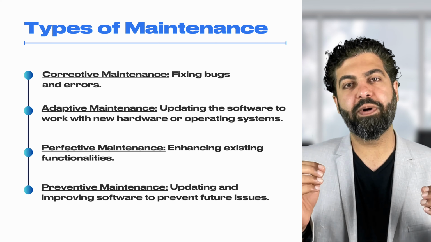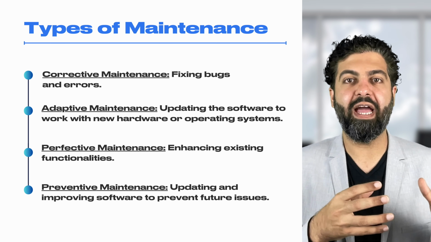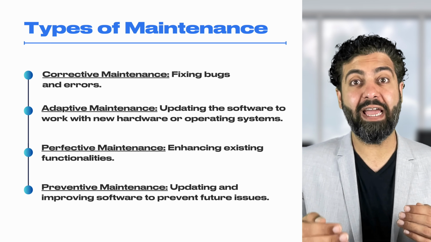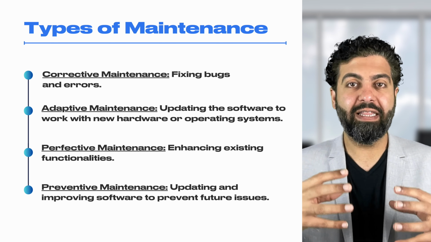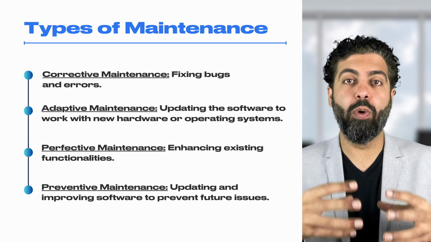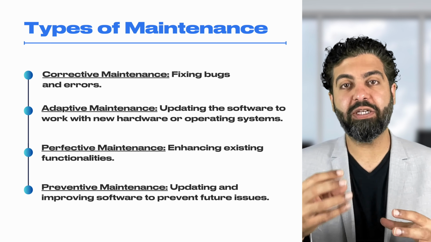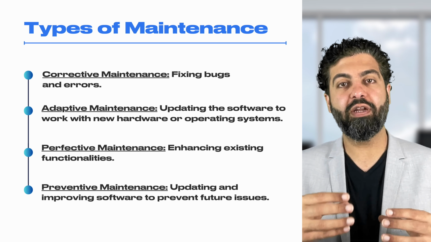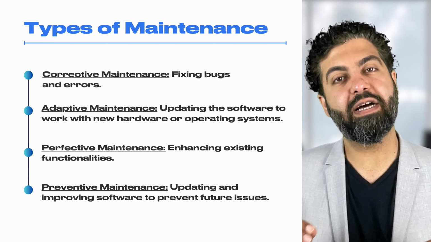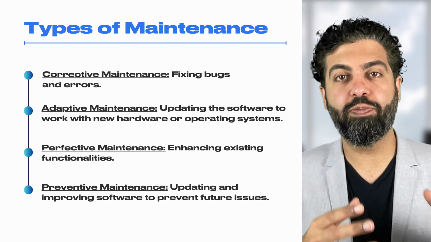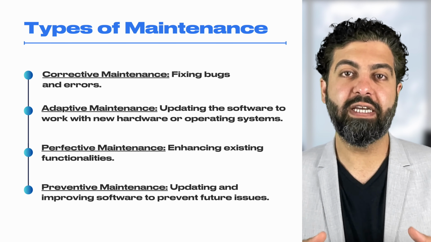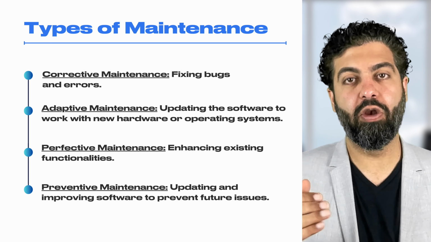The next is the perfective maintenance. This is where your enhancements come in. You basically want to fill the gap or a market fit gap that you're seeing with your users, so that they can use the software more and more. So basically give them additional features that they are missing in your software currently. And this becomes your perfective maintenance. And the last one is preventive maintenance. In this, you try to keep your software updated so that you prevent it from any security threats and keep it sustainable for a long-term future.